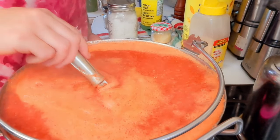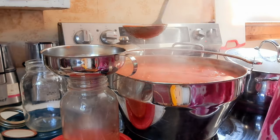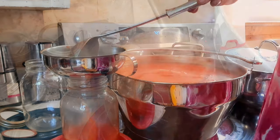Now you could reduce your actual salt in this because I am using celery salt as well. We just like that flavor, but really that is up to you and your taste buds. So basically we're going to get all these ingredients in here and then we need to boil this for 30 minutes.